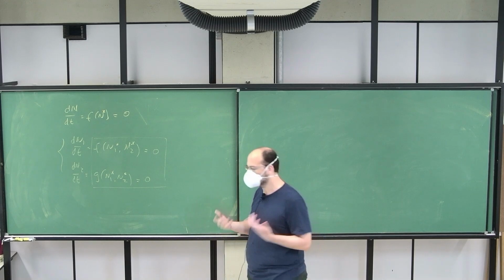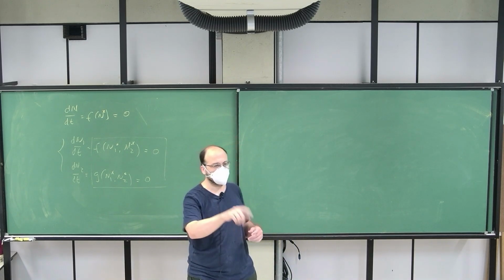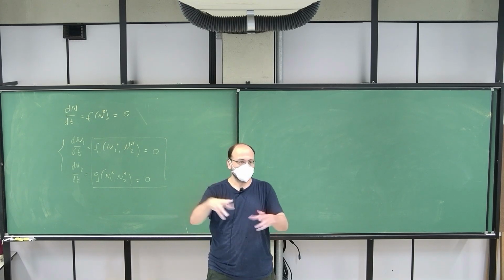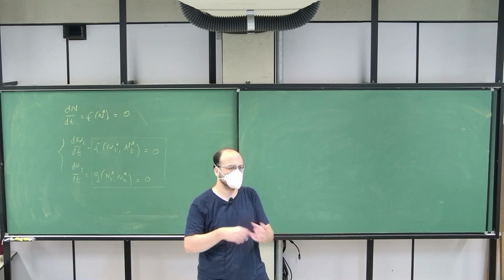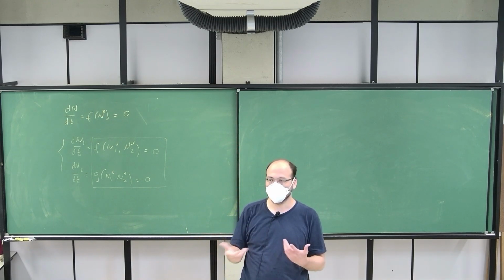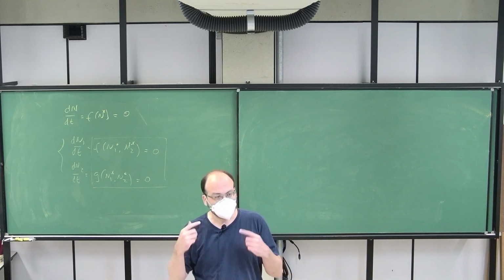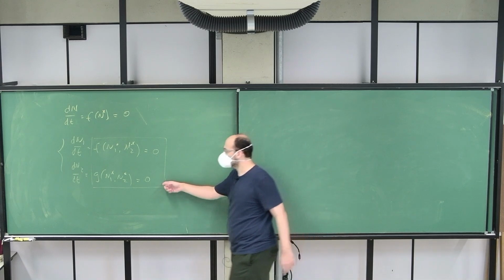But even in those cases, knowing the fixed points is helpful, right? Because of course there are cycles here, but the cycles oscillate around the fixed point. So if you know where the fixed point is, you know around which point the solutions will cycle. So even in that case, you do have more information by looking at the fixed points. Okay.